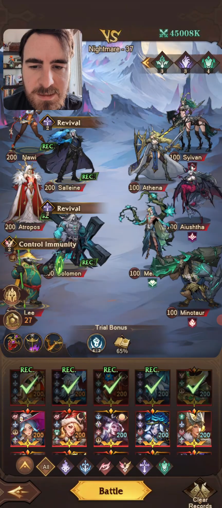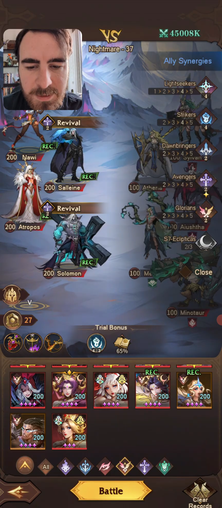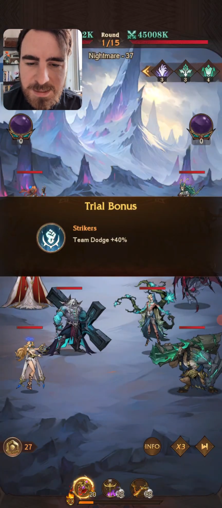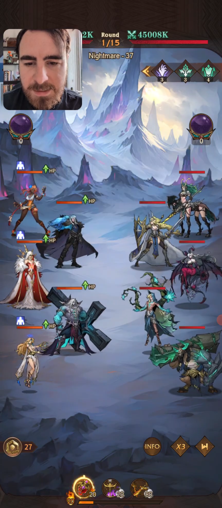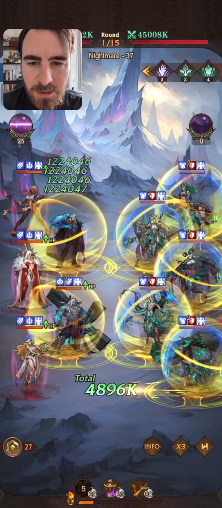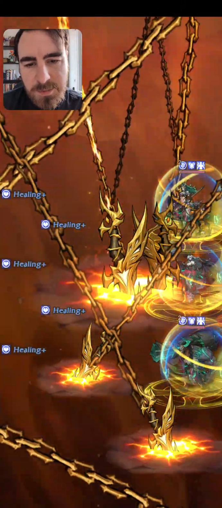In fact, I think we'll take Lee out, and then we can pop in Clotho again for the additional striker synergy. But yeah, I think Lee is doing very well. And I think the healing and the striker synergy on this team will be much more effective. Now, this is going to be a tricky team.